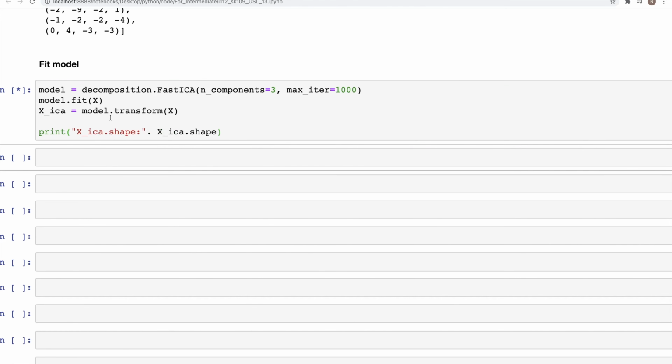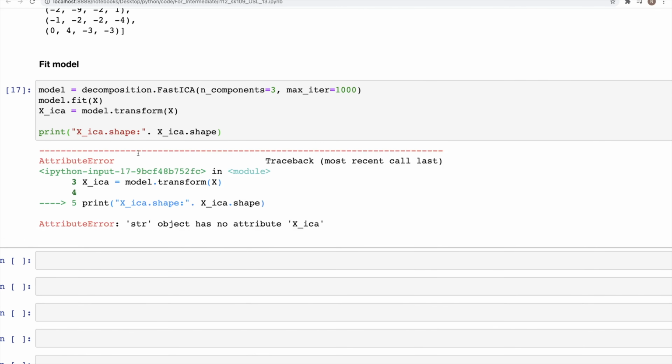So when we run this, what we are getting is the transformed audio that was learned by this model. So print x_ICA. String has no attribute x_ICA, because this should be a comma.